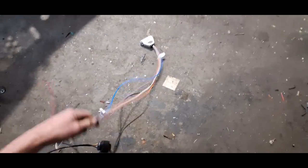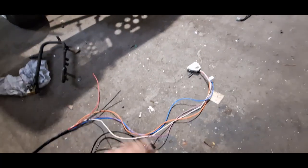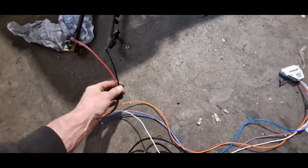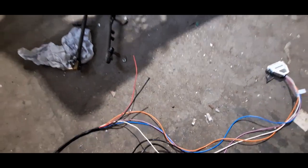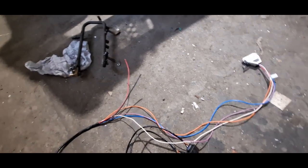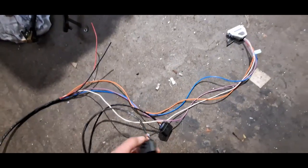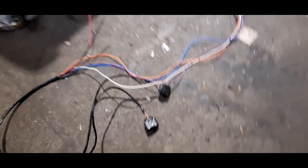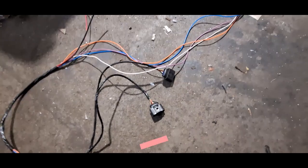Once I've got the coil packs in I'll show you that, but this is now going to be routed in. I'm going to harness this up, because that is now self-contained as its own little harness. These fly leads will need cutting to length — I've left them a little bit longer. They're slightly heavier duty purely because of the load on the coils. It's better to have it too heavy duty than not heavy duty enough — it lowers resistance. If you use the thin wall cable I've used here, going to each coil individually, I think that's rated at 28 amps, which is more than enough for the coil draw.